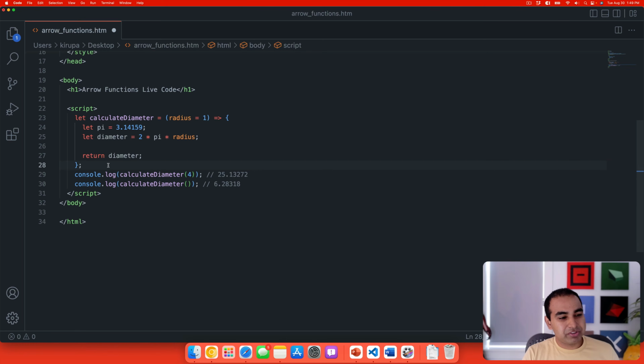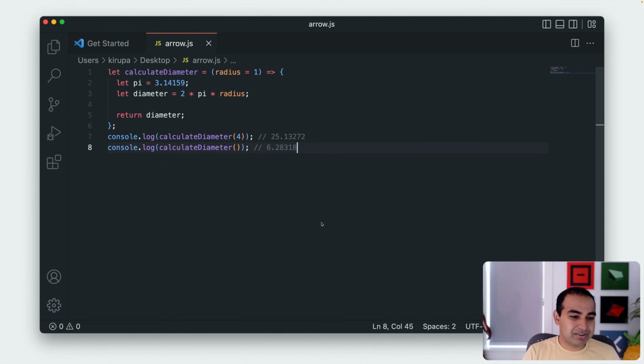And the part I really want to just emphasize here is that a lot of the niceties you get with functions, such as spread operators and also being able to specify the default argument value, you get those with arrow functions as well. So even though the syntax might look a little more compact, it doesn't mean you're losing out on a lot of the flexibility. And so with that, let's go to our slides for a moment and look at a few more things about arrow functions before we wrap it up and call it a day.